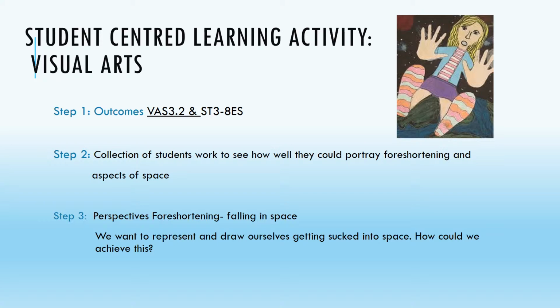Under this outcome, students explain the significance of particular people, groups, places, actions, and events in the past in developing Australian identities and heritage. Not only will students demonstrate their artistic ability and skills within visual arts, but they will also be depicting their understanding of the world around them.